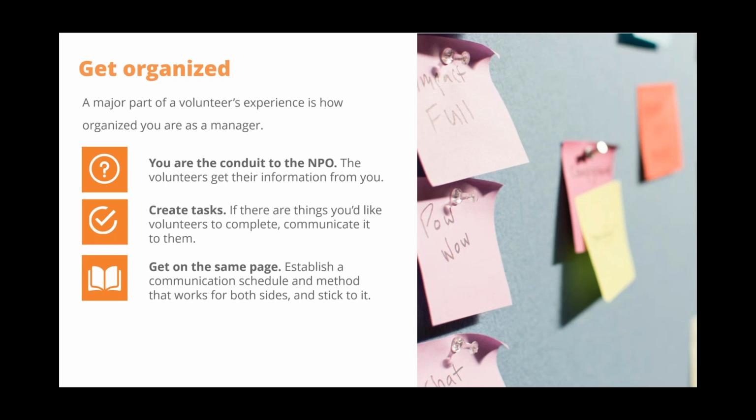What you want to do is set a time that works for both of you. Find a time in your schedules, find a method that works for you, whether it's phone or email or WhatsApp or whatever kind of app that will work for you. And make sure that you stick to those guidelines and those ways of communicating that you both agree to. When you have that mutually respectful line of communication, you're able to do a lot more and communicate a lot more effectively. And at the end of the day, it reflects a lot better on the organization and the team that you're trying to get this volunteer to stay a part of for years to come, right? So get organized, and that will be a really great way for you to retain quality volunteers moving forward.